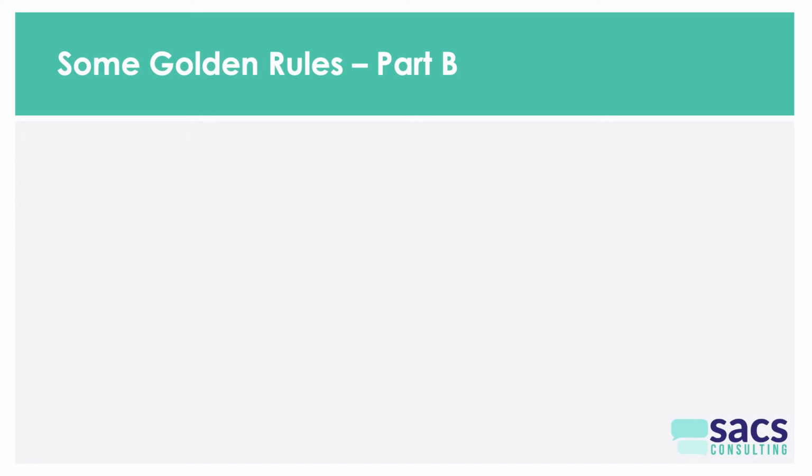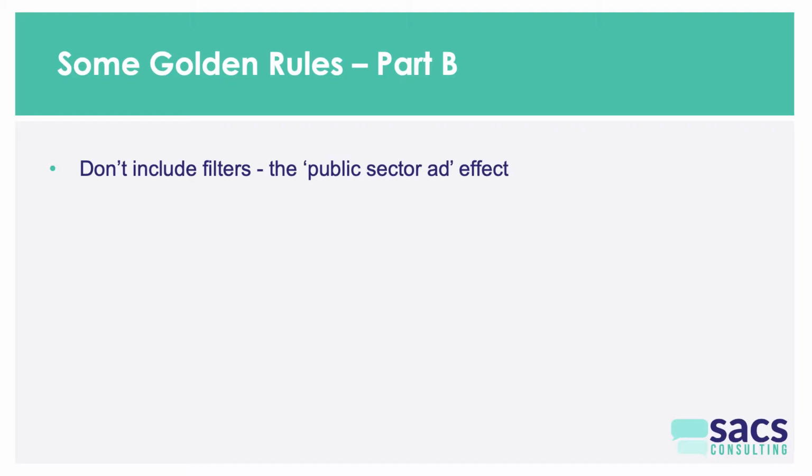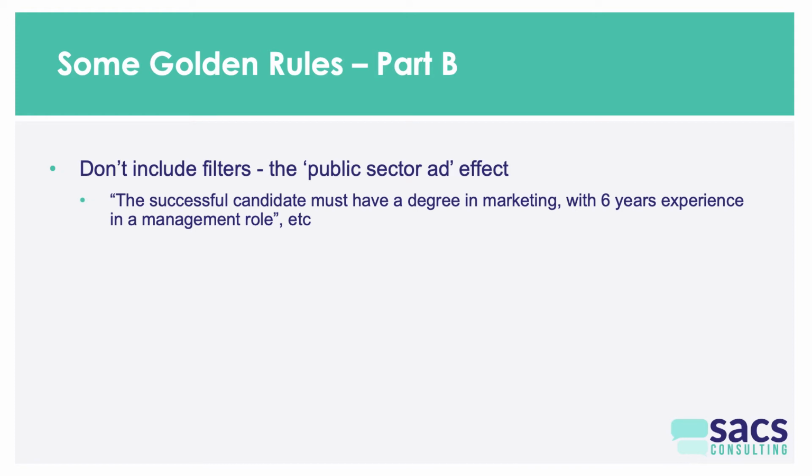Some more golden rules. Don't include filters. The public sector ad effect. If you read ads for the public sector, you'll see that they're full of filters. And that can be one of the reasons why the only people who apply for the jobs are people from the public sector who are kind of used to that. The successful candidate must have a degree in marketing with 6 years experience in a management role.